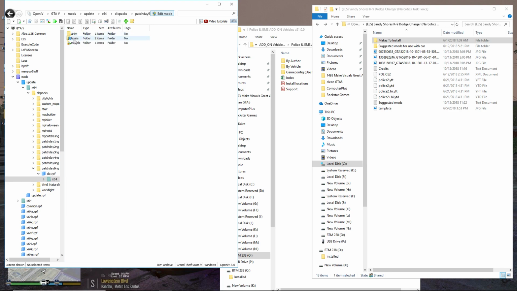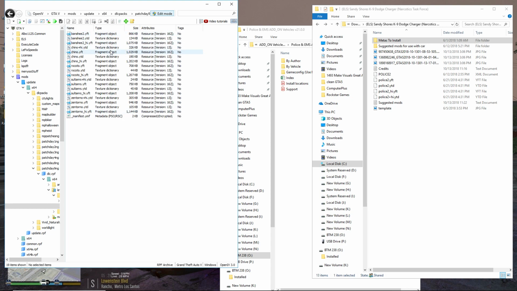So that's pretty much where you usually want to add the vehicle. So you would go to vehicles, like here. This is for patch day 9, but I know there are more recent patch day folders after this, but you add it into the most recent one, because it will actually overwrite any previous version of that model file name.